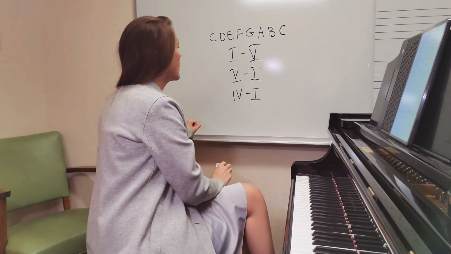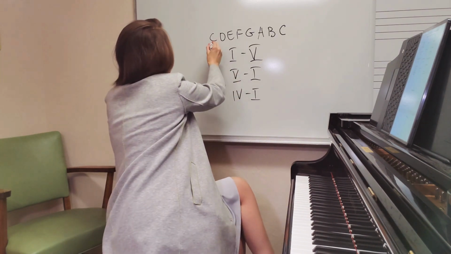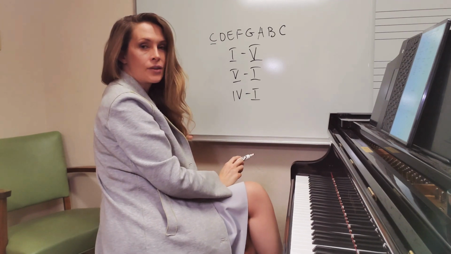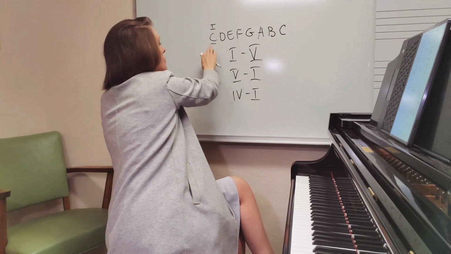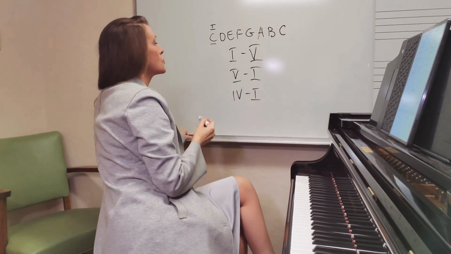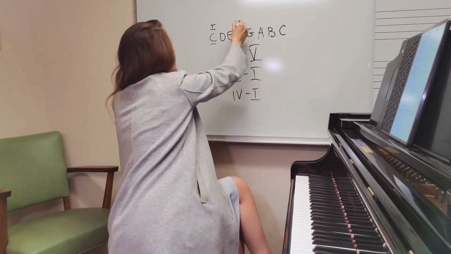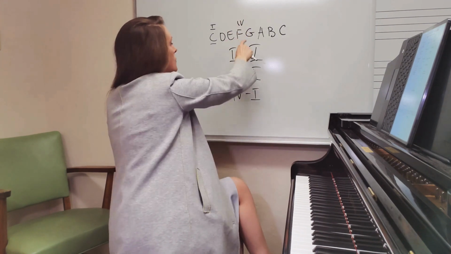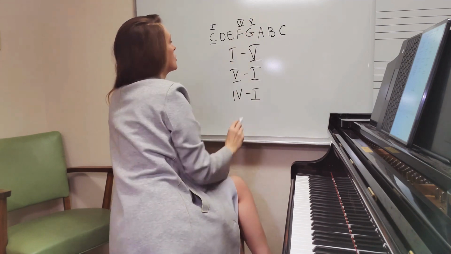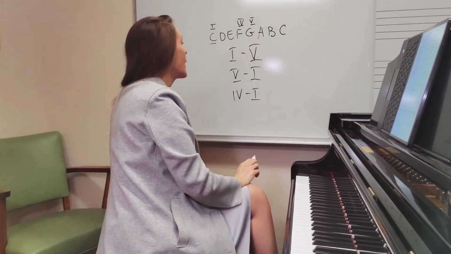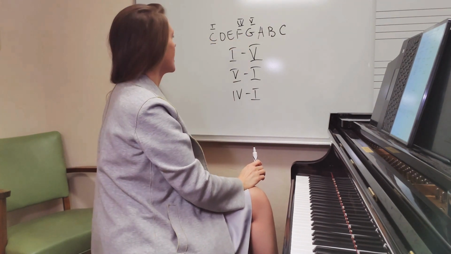Well, what is the first step of the scale? Your home note is this one, C. In Roman numerals, instead of writing just a regular 1, we're going to write this kind of 1. So that's your 1 in this case. What is your fourth step? 1, 2, 3, 4. F in this case is your fourth step, so you're going to write 4 here. What is your fifth step? G is your fifth step, so you're going to write 5 right here. We're going to use Roman numerals because that's what musicians do. Now you know that's your first step, that's your fourth step, and that's your fifth step.